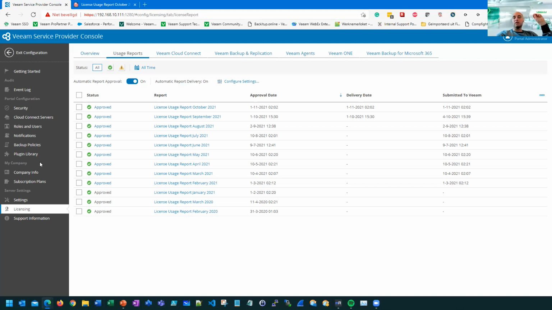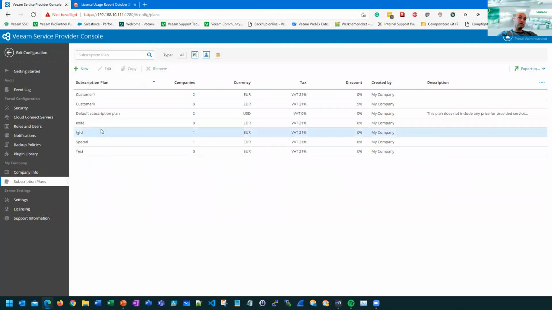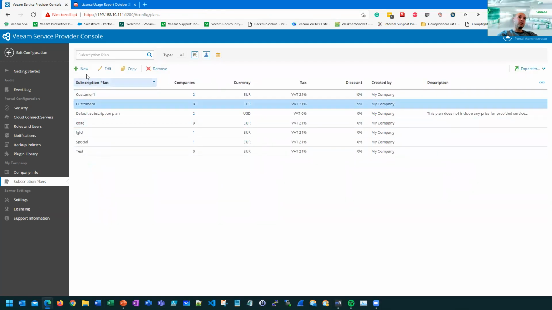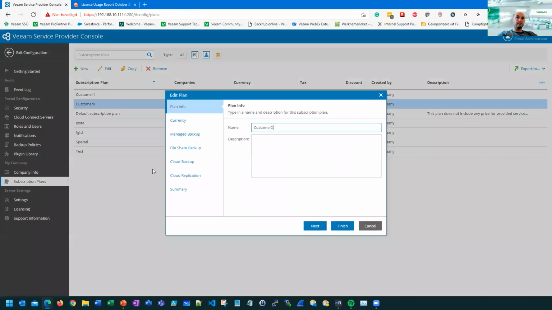So imagine you have agreed with your customers that managed services cost 10 euros per VM a month. That's perhaps a little bit too little, but just imagine. And for that 10 euros, you just manage the backup of that managed VM. That's a possibility. So when we have subscription plans, let me edit one.